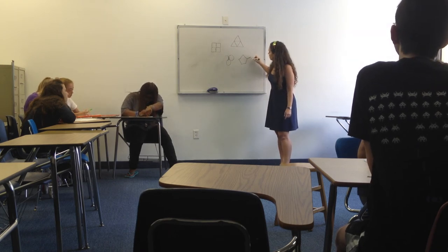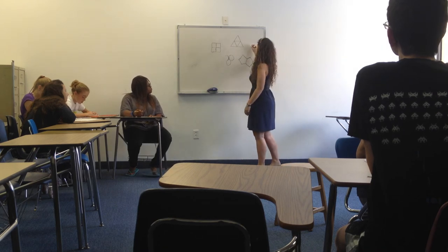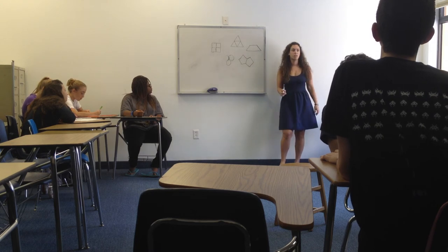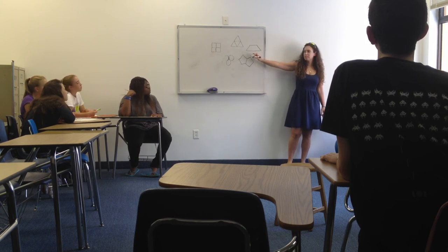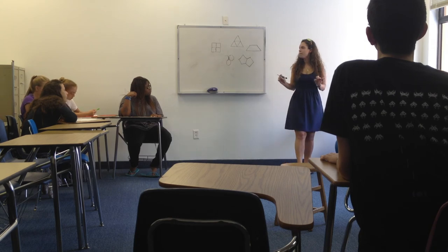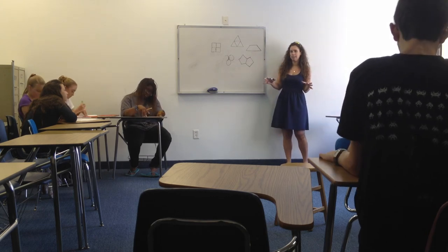If I were to do this, it wouldn't tessellate properly. What about this? Can I tessellate a quadrilateral? Why can't I tessellate this? What's the rule about tessellations? What type of polygons do you have to do it with? Regular, they're called regular polygons if they're equal, right?